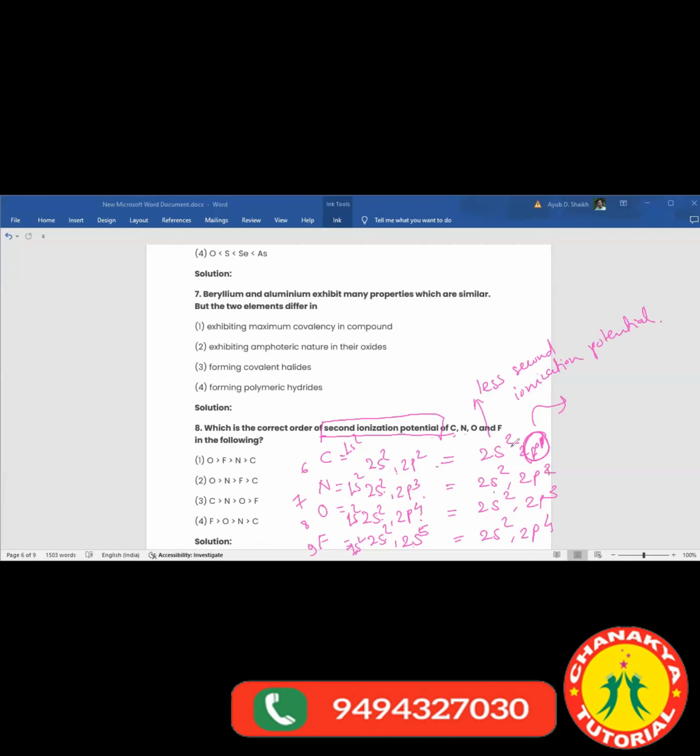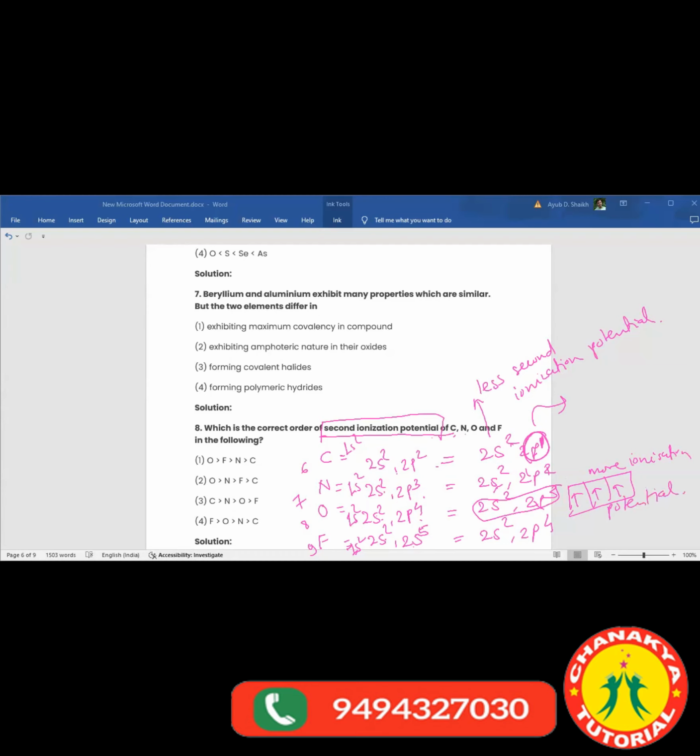The similar for the next one, I guess, right? It will have three electrons in the p subshell, which is a half-filled p orbital: 1, 2, 3. It becomes stable, so it will have a high ionization potential, and it requires more ionization potential.